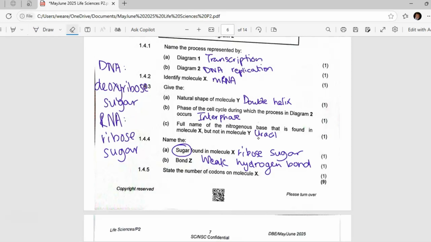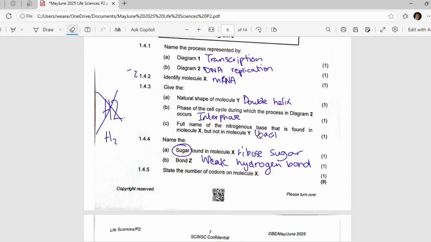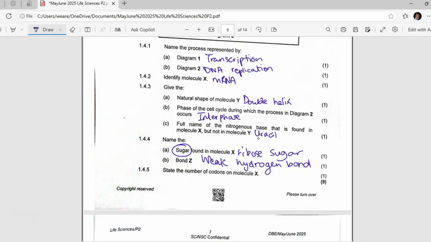And I will always reiterate this point, I will always suggest writing out the full word. If you want to write weak hydrogen bond, now some people are going to think H2, that's fine. But some people forget that it's not like that. That's wrong, right? I don't even know what that means, honestly. So let's just be specific. Let's rather use words instead of chemical symbols, just so that we get the full amount of marks. We don't leave anything to chance, dear matriculants.